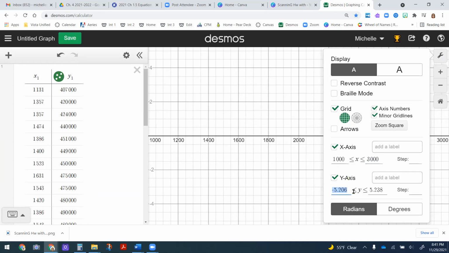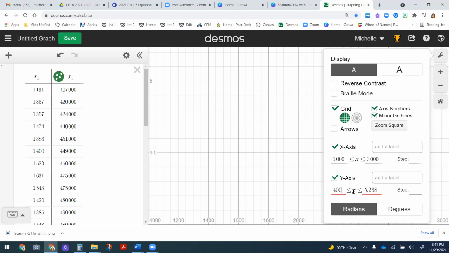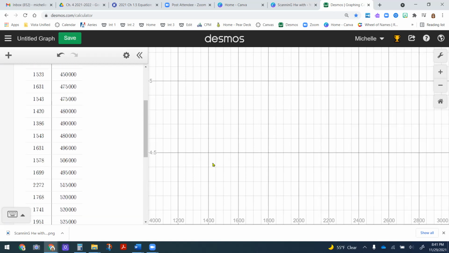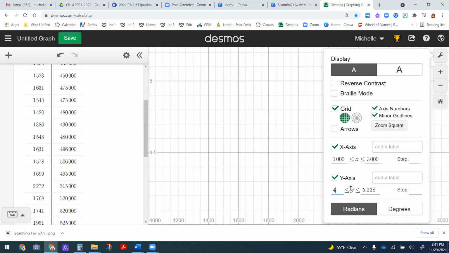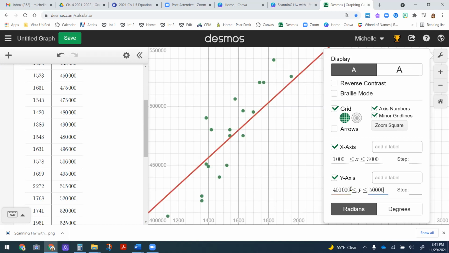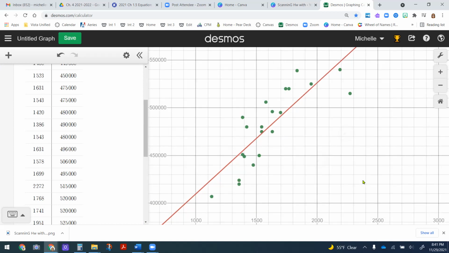Then let's say I go from 400,000 to, let's see, what was the highest? 540. Okay, so 400,000 to, let's say, 550,000, and then you can see the graph.